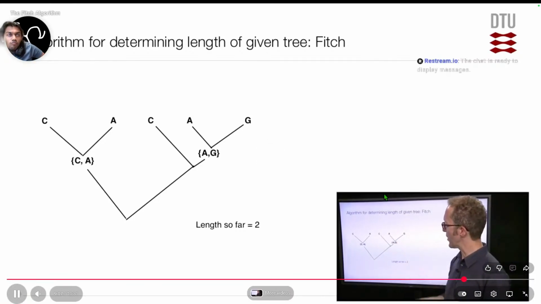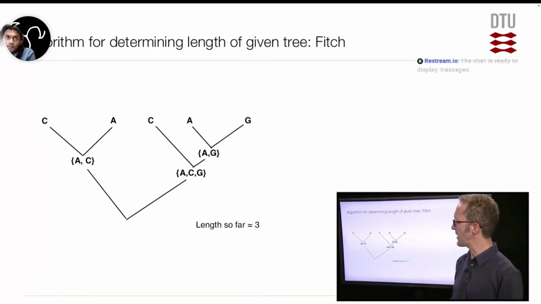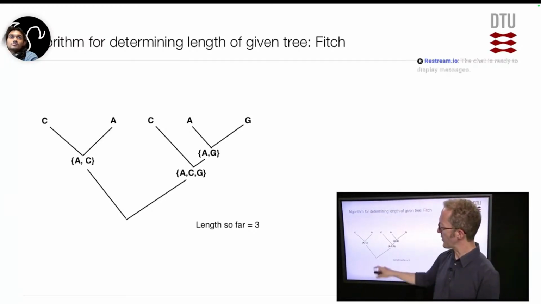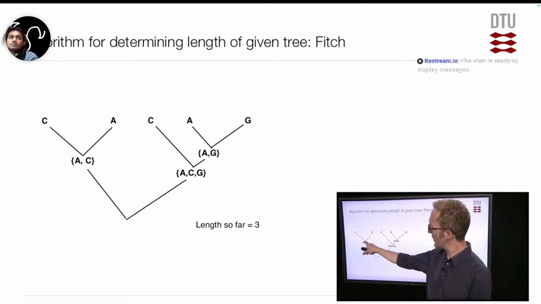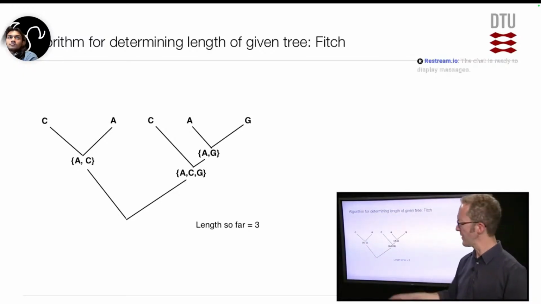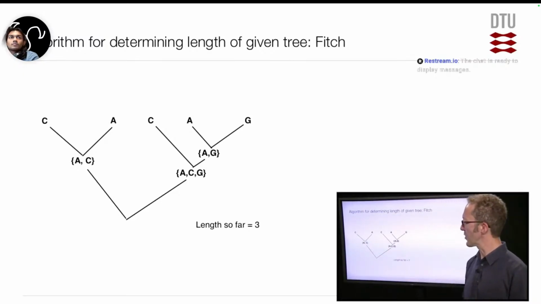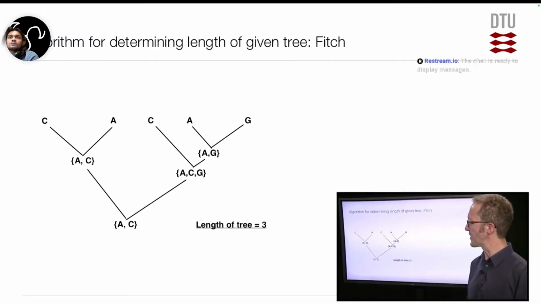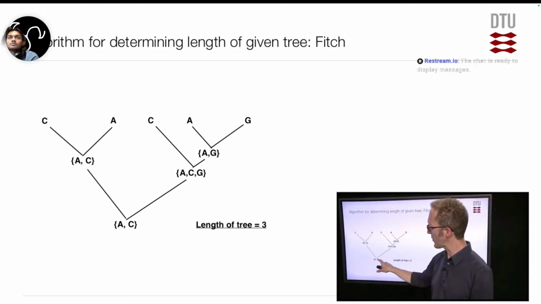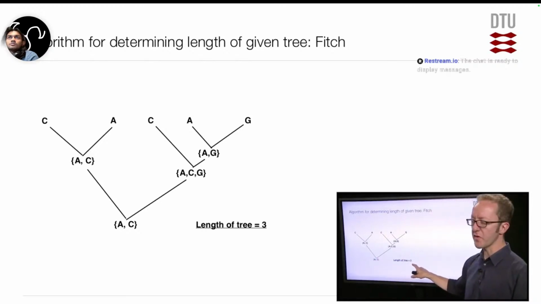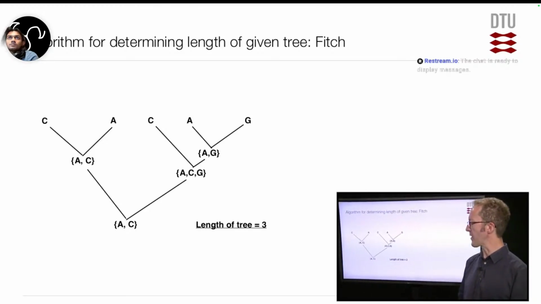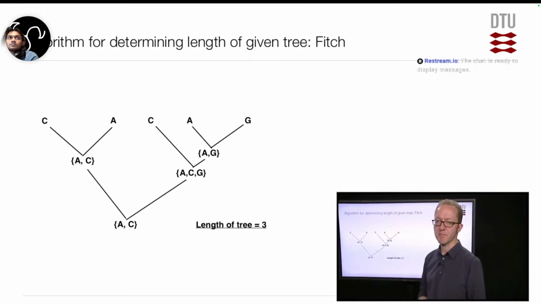Again, they have nothing in common, and we have to assign the union A, C, and G to that and increase the tree length for the same reason that we did before. We're now down to the root. One descendant is an internal node with A and C. The other descendant is an internal node with A, C, and G. Now they do have something in common. They have A and C in common. So we assign that to the root. We didn't have to increase the tree length. We're done with the algorithm, and we can now note that the total length of this tree must be 3.